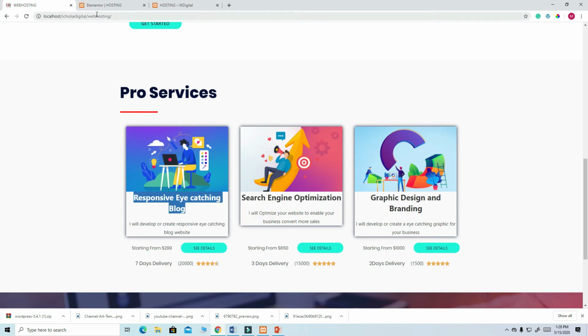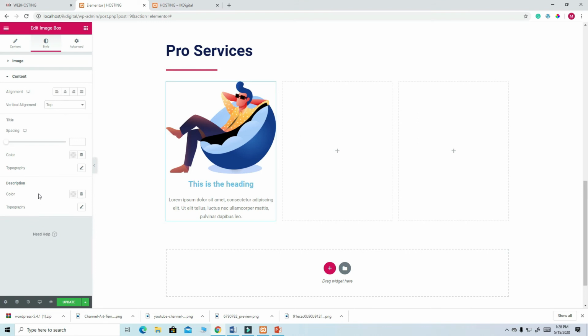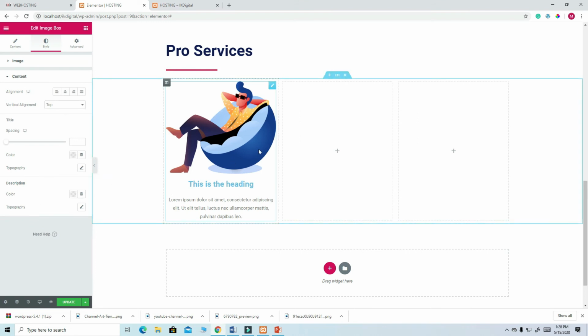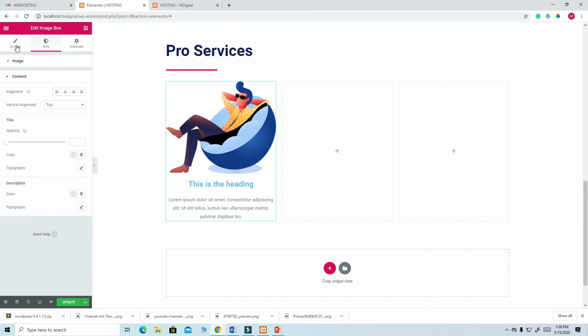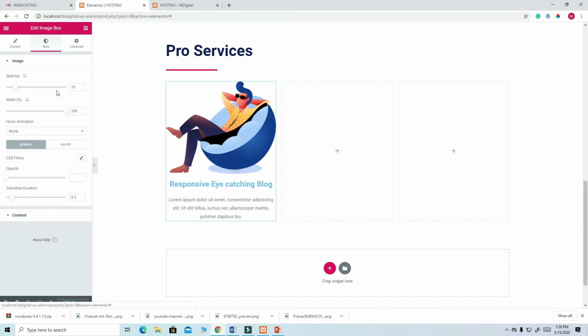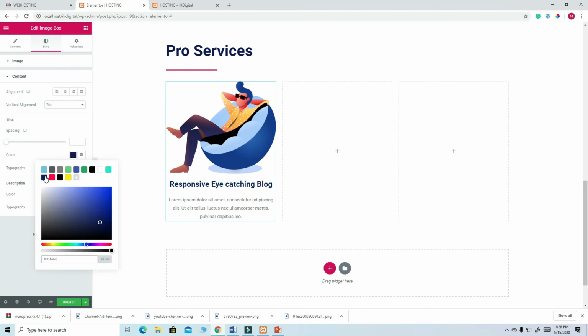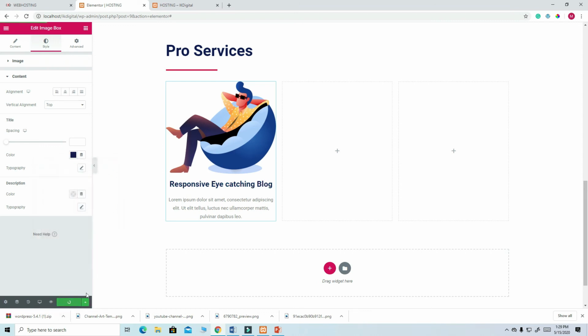Responsive, eye-catching blog website. Okay, so content, heading, we update. Remember our color. Our color is this one. Okay, we update it again.